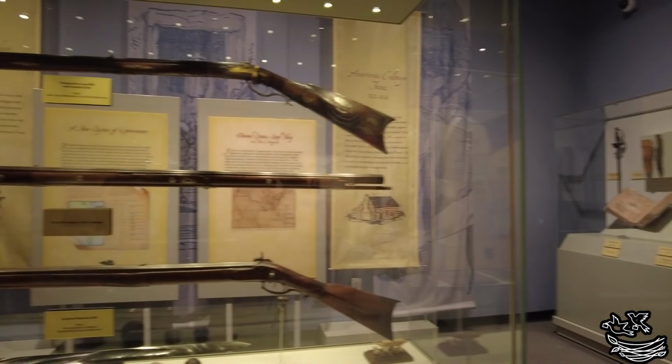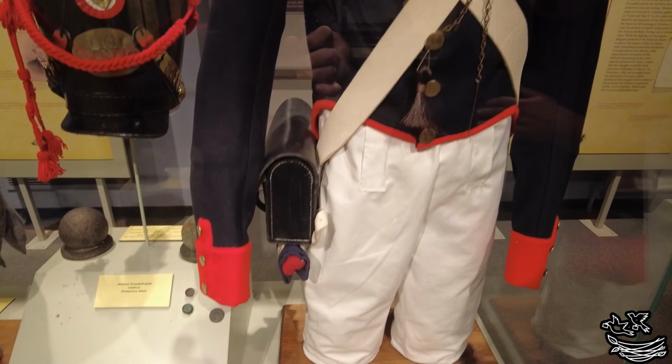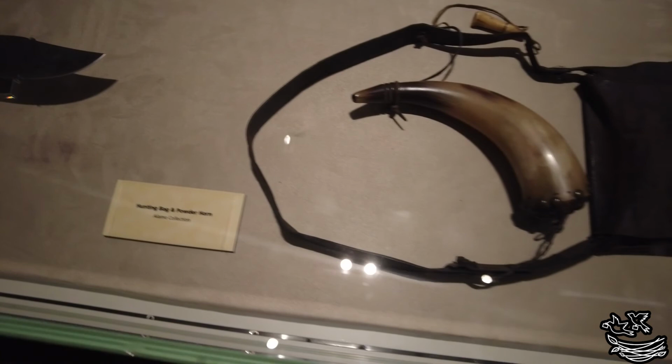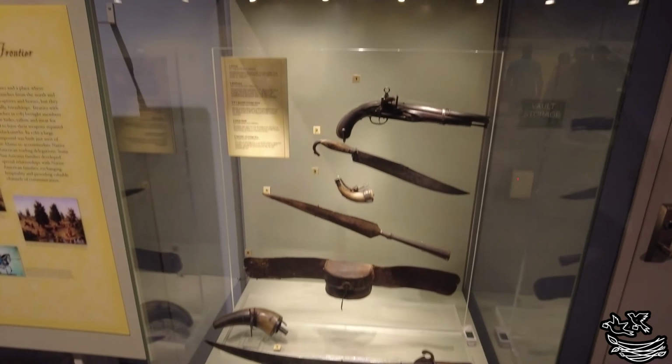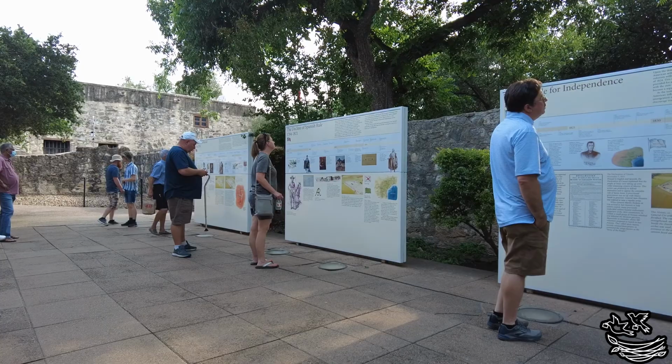Once you get inside the exhibit hall, you'll see actual artifacts from the Battle of the Alamo, several dozen personal items that belong to participants whose names you probably know, and just a couple of reproductions like these uniforms. A great deal of the exhibition came from a surprising source, Phil Collins. Yes, the Genesis lead singer and drummer, well-known British rock star, donated more than 400 pieces to the General Land Office of Texas. Some of the collection's authenticity has been questioned, but they only display the items that have been authenticated. One of our favorite parts on the entire Alamo grounds is the Wall of History.